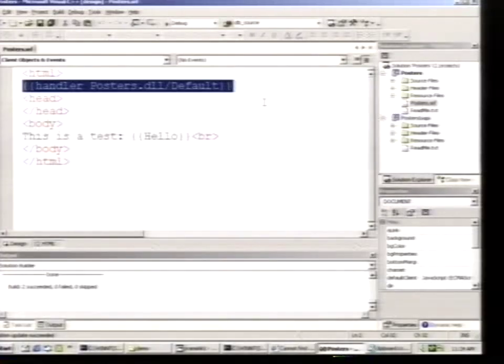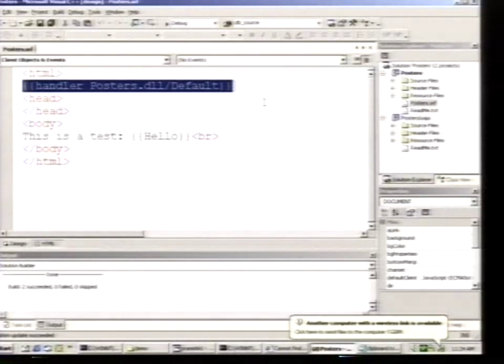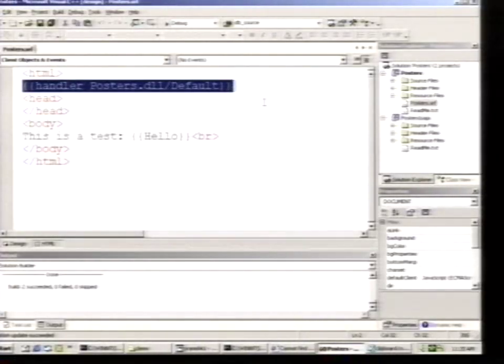So that helps separate, for someone designing the page, the dynamic content from the static content. So you can work with static content in something like FrontPage, and when you insert a dynamic tag, FrontPage won't try and do anything funny with it, and all the other editors we could find wouldn't try and do anything with it. What's really nice about the double braces is that you can use them within HTML tags. So you can put one of these anywhere, basically, in your HTML document, which lets you do a lot of nice things very easily, like dynamic fonts and colors, by putting these in HTML tags. And we'll see some of that in a moment.